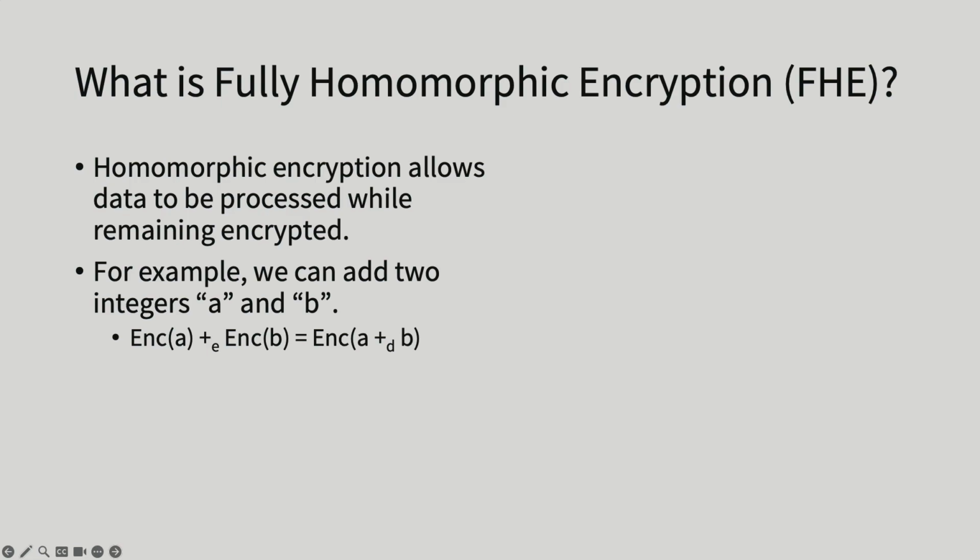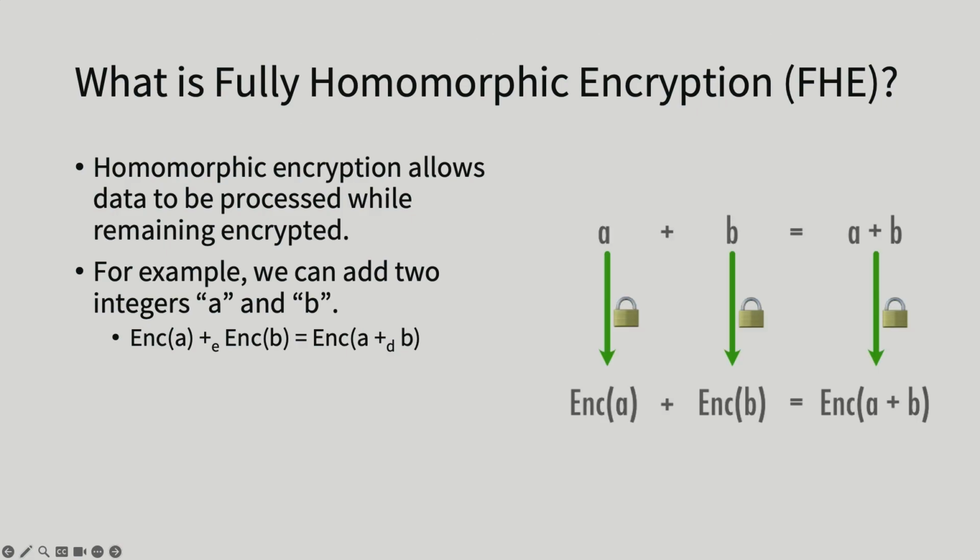For a basic example, if you want to add two integers, there are two ways you can do it. The standard way is on the right side of this equation, which says that you could take A and B, add them together, and then encrypt the result. The plus D stands for the fact that you're doing it on decrypted data, or just plain text data. Or there's another way where you encrypt A, encrypt B, and then add them together and get the same result as if you had performed the computation on A plus B and encrypted the result. Maybe this is helpful to see as a diagram.